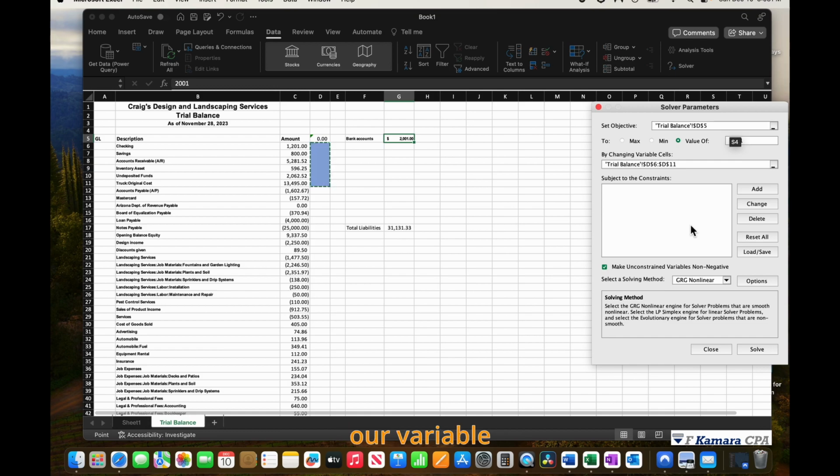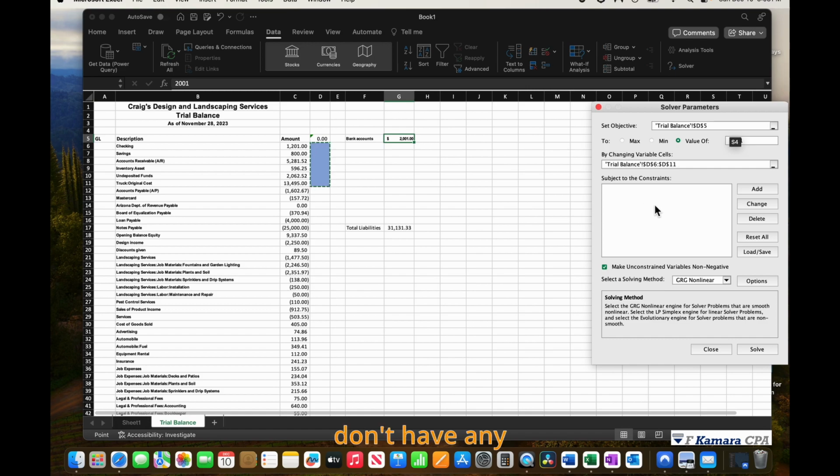So that's our variable. We want to look for numbers in the range that we've just selected that add to the 2001. Now that we've selected that, we are going to add the Subject to the Constraints. Let's click Add on the constraints.